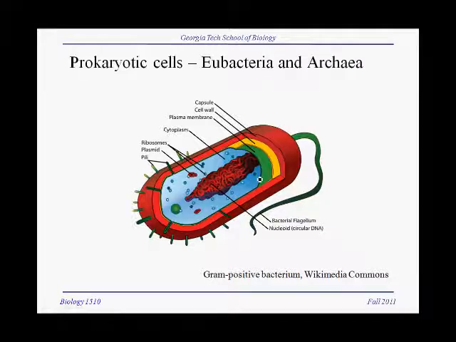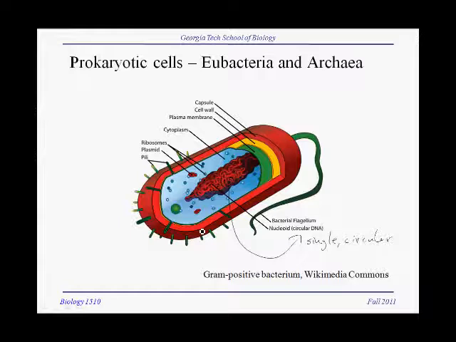It has DNA, and the DNA is a circular chromosome. So the DNA, as noted here, is usually a single circular chromosome molecule, and it occupies a region of the cell called a nucleoid. There can be other DNA molecules. They're also circular, but they're much smaller, and they're called plasmids, and we will discuss plasmids when we talk about genetics later on in this course.